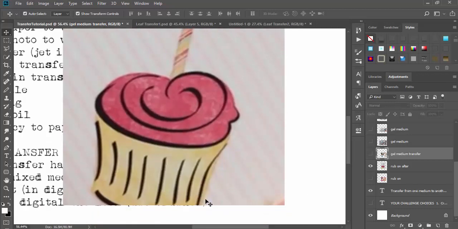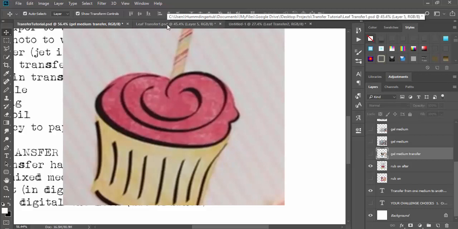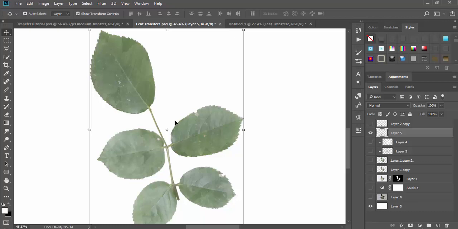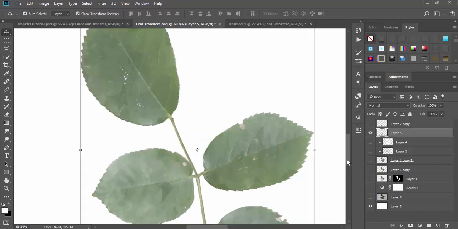And then you also see how it has a pink striped background and how some of the pink striped background shows through. And even down in here, you can see how it's different where not everything has rubbed on. So you have some light areas and some dark areas, and probably each rub-on would be unique. That's kind of what I tried to emulate here.